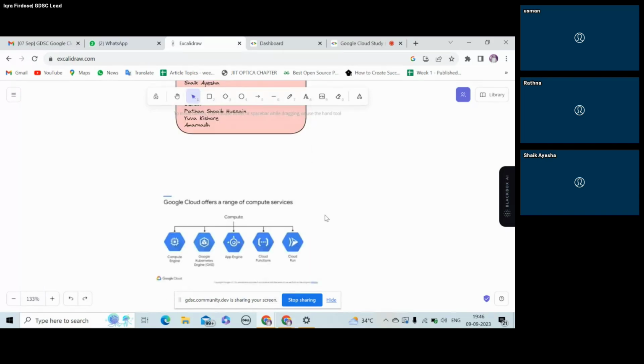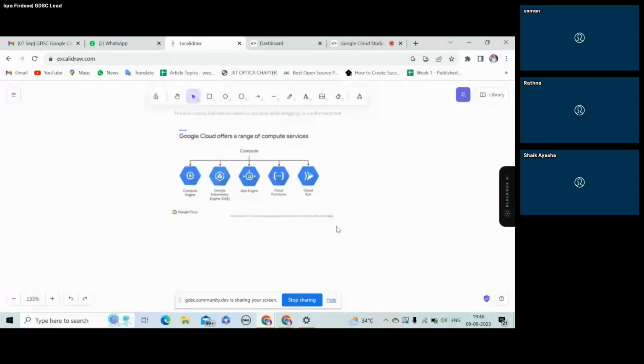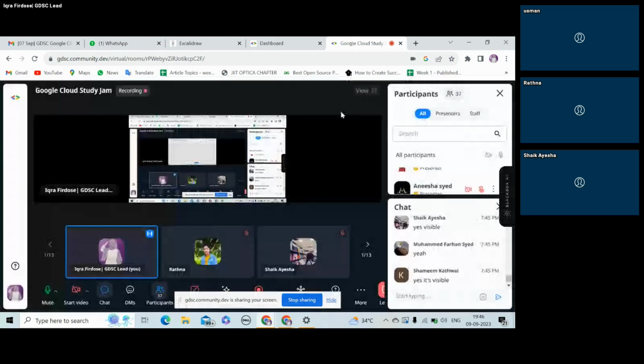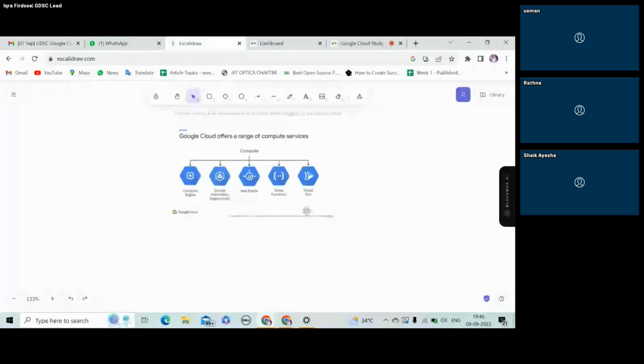Now we're going to start the second lab. Before starting directly into the lab, I just want to explain everything that is used in the second lab. Like the first lab is only the introduction part. You all know, Priya has already said that this first lab is only the introduction.